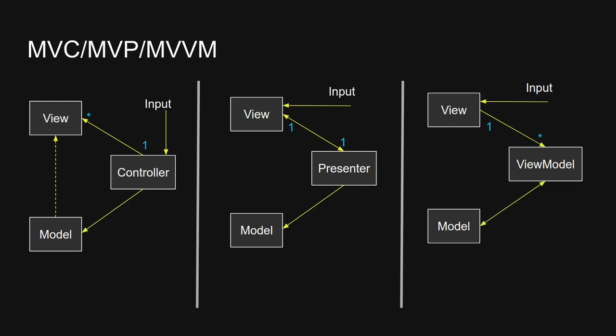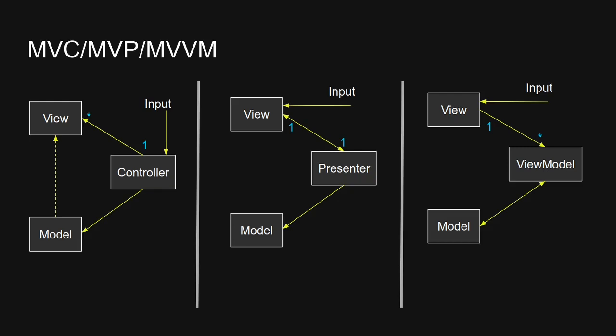In the first diagram, you will see Model View Controller, that is MVC. In this case, you have a controller which has references to many views, and then you have a model which also has a soft reference to the view. In the case of MVC, the input is given to the controller, and then the controller processes the particular input and passes the updates to the model, and then the model updates the view.